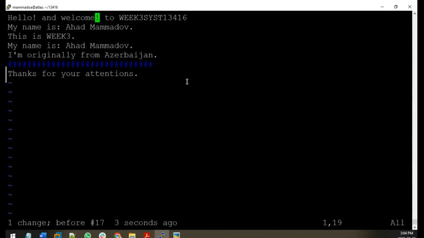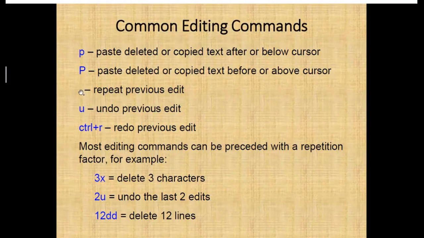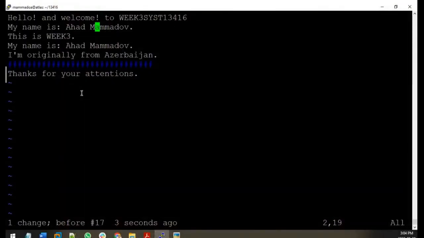But guys, in order to get rid of this repetition of the set of characters, I am able to press period, just a single period, which will repeat the previous edit. For example, come here, press period. It's going to do the same thing. Period, period.